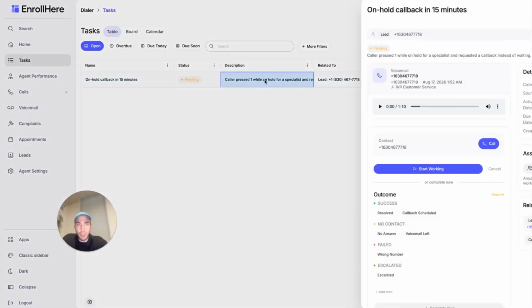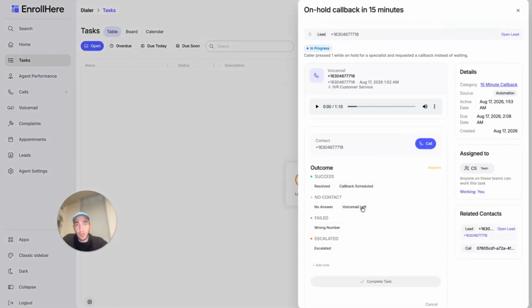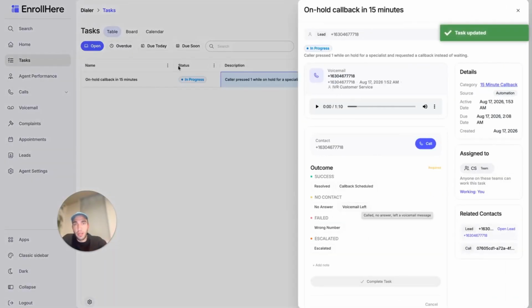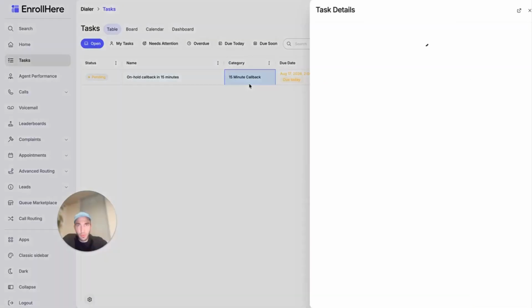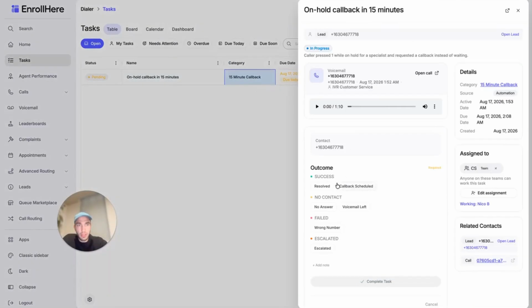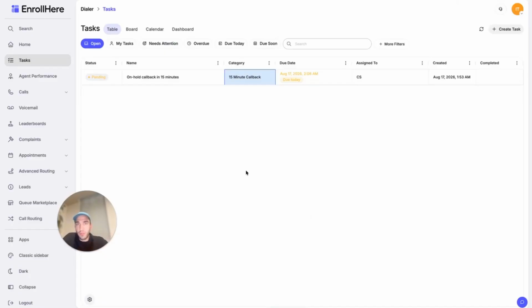If we would start working here, we say, hey, we're going to take this call now. The moment we make the call back, we know, okay, this call is in progress right now. So no one else picks up that call, which is super valuable, because we know immediately who's working on that task right now. So not multiple people pick up that task at the same time. And that obviously works all the way through.